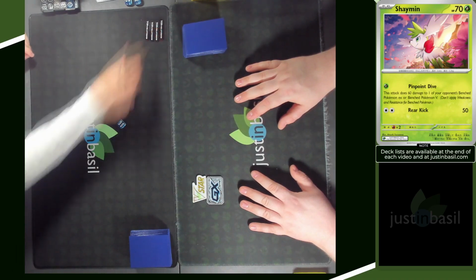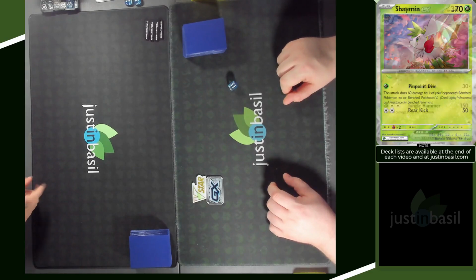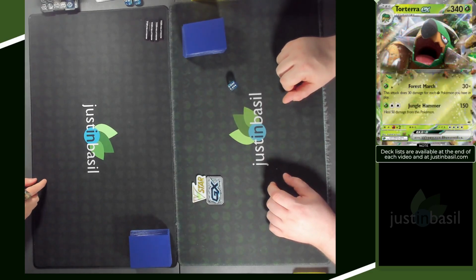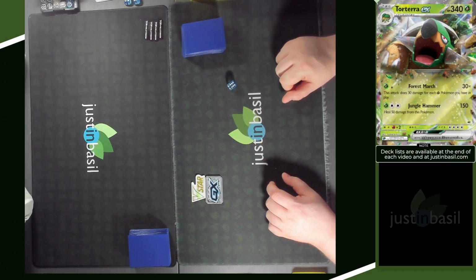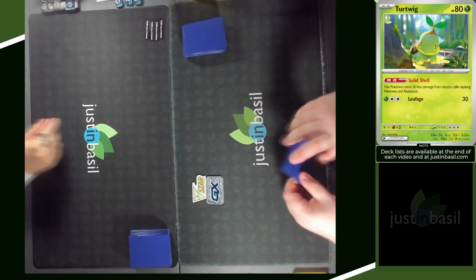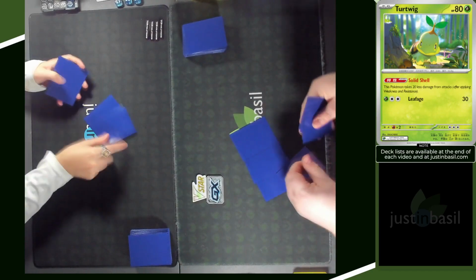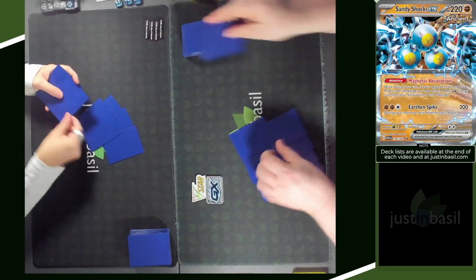I'm going to go with Tails. I will go. I don't think you really care, but I think you probably still go second. I'll go second. Yeah, because you really want to go second, because you rely heavily on the Arven. Yeah, that actually makes it even harder for me to set up.